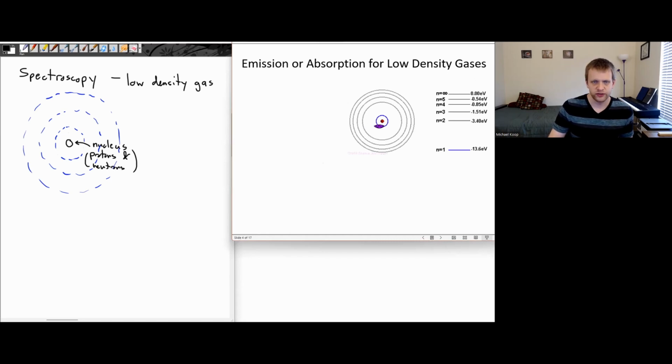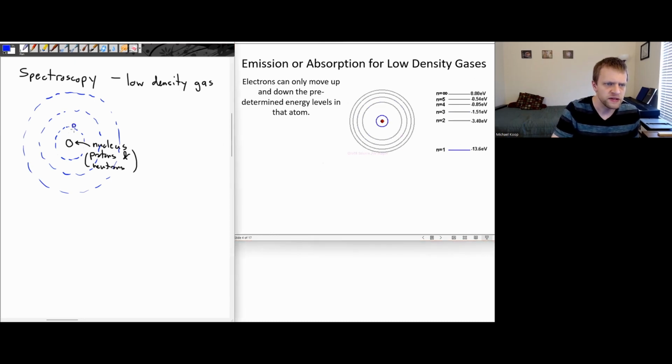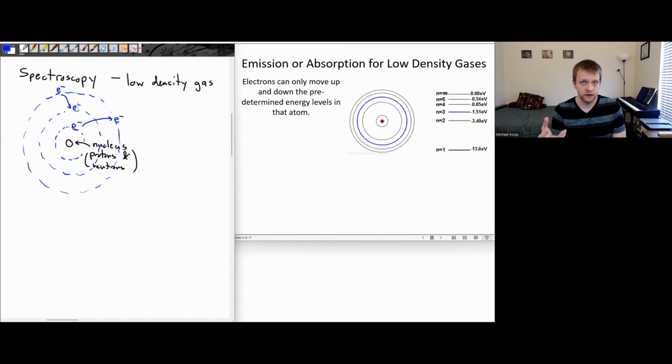So when we look at the electrons in each of these energy levels, if I have an electron in a low energy state, and it wants to move up to a higher energy state, maybe the electron starts down here and wants to jump to a higher energy state. Or maybe I have an electron in one of these higher energy states and it wants to jump down to a lower energy state. If an electron wants to change which energy state it's in, it has to do that by absorbing or emitting the right amount of energy.